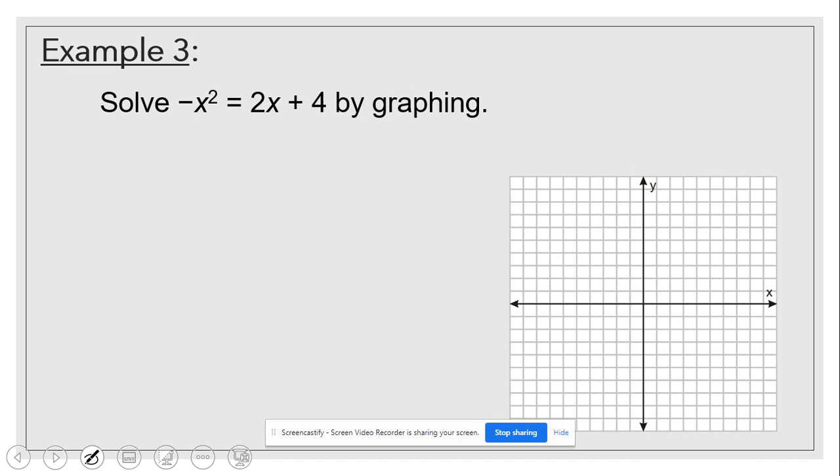Let's keep going. Negative x squared equals 2x plus 4. The easiest thing to do here is to add that x squared over. x squared plus 2x plus 4 equals 0. Now, this one is a little bit trickier because you actually can't factor this, because there's nothing that's going to multiply to 4 and add up to 2. The only things that could work here would be 4 times 1 and 2 times 2. So nothing works here. This would be a really good example where you'd want to use Desmos. So we're going to star this one for now, and then we're going to go back to this when I show you on Desmos, x squared plus 2x plus 4, and I'll show you how to find those x-intercepts there.